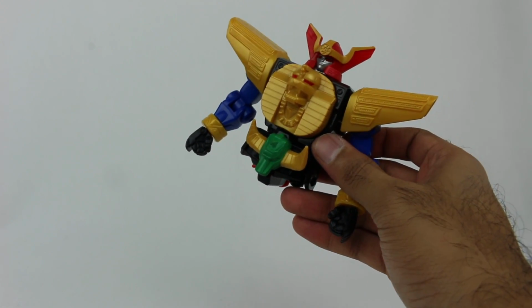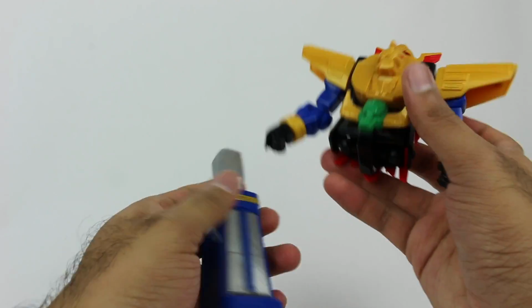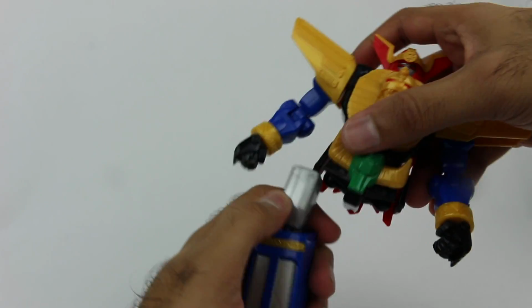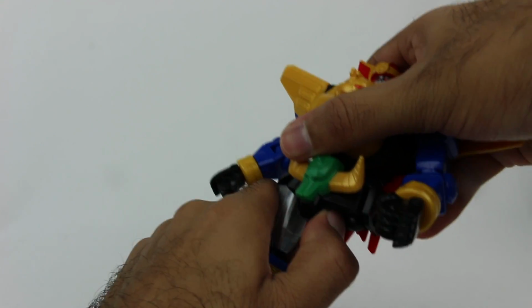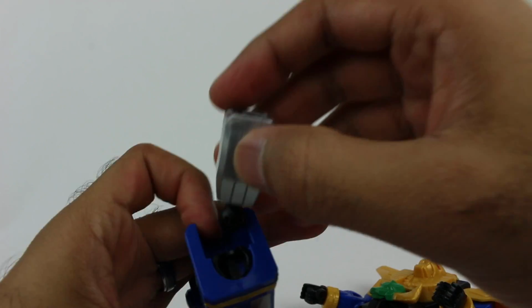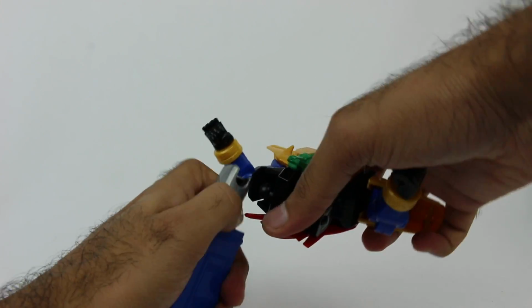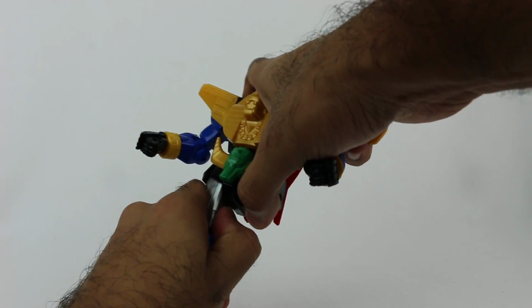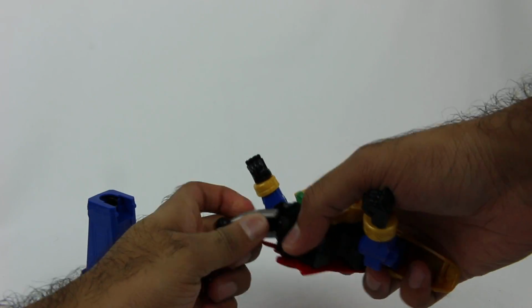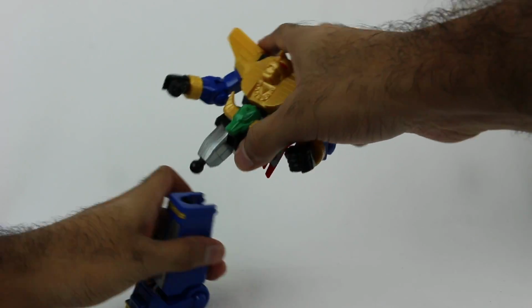So basically, here's the Zord for the Pink Ranger right here. This is the attachment on this side, and so this will then clip on right over here. If I can get it to attach. Oh, almost. It's a little hard to clip on. And now it came out of this side. So I'm gonna have to play with it a little bit just to get it to clip in properly, maybe. I don't want to break it either, because I've heard that some of their legs are snapping or breaking a little bit on the Zeo Megazord, so that's one of my fears. But I don't know what else to do. All right, let me attach that part later, maybe. That would be bad if it snaps on video. All right, so we got that. And I'll attach that part later.